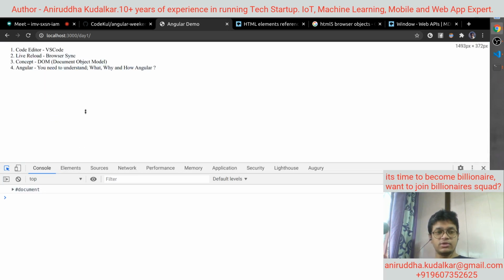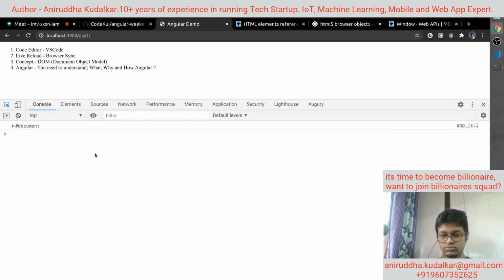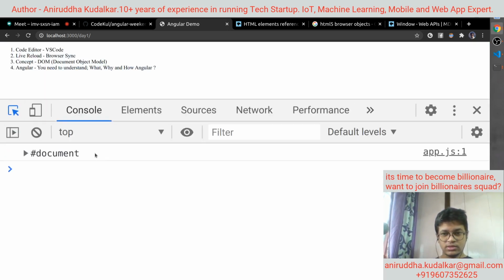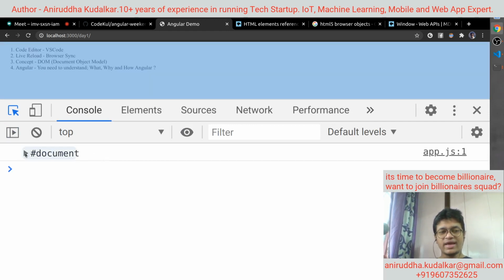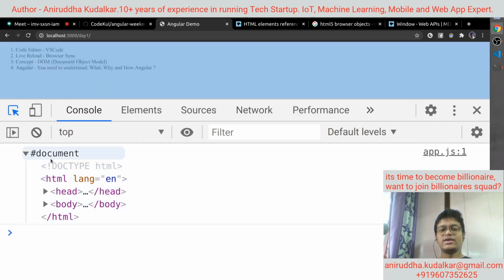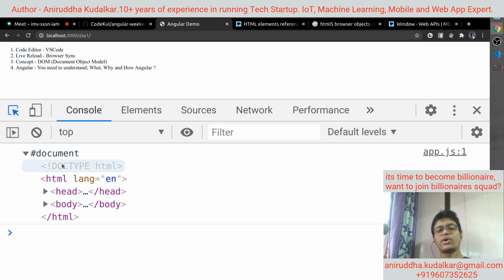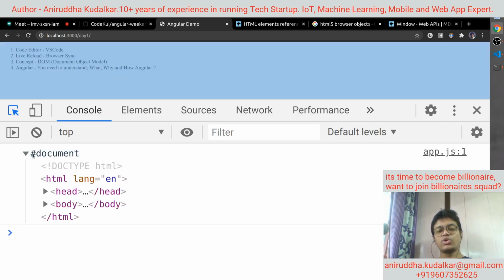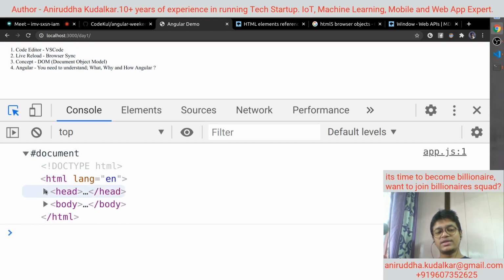I'll zoom in so you can see very clearly. Now if I expand this object, can you see it is referring to all that HTML that is getting loaded in the browser.